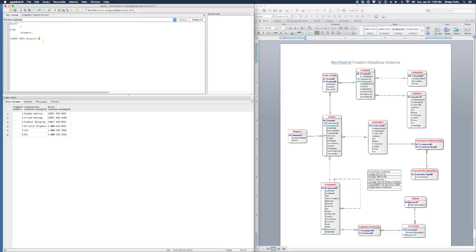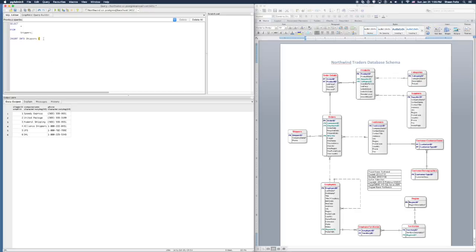If I put nothing after shippers, and I don't tell it which attributes I'm inserting, then it assumes that I'm going to insert all the attributes in the order that they appear in the database, which means I would do the shipper ID first, then the company name, and then the phone.